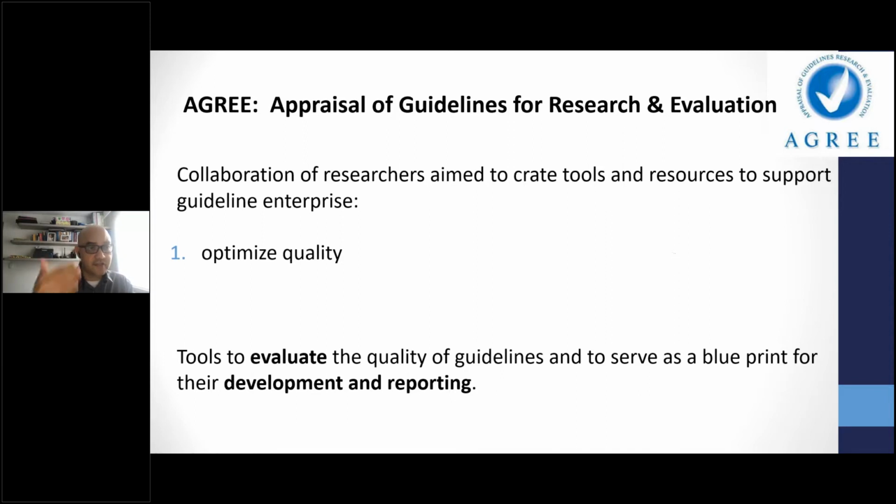The idea is that AGREE has been developing tools to optimize the quality of guidelines, to minimize bias and ensure usability. If we have a high quality guideline, the methodological process is going to be followed and the recommendations are going to be of high quality. These recommendations are based on the best evidence, considering all the other aspects that I just mentioned. And recommendations that are of high quality are going to be more implementable and more used. Those are going to be guidelines that are more successful.